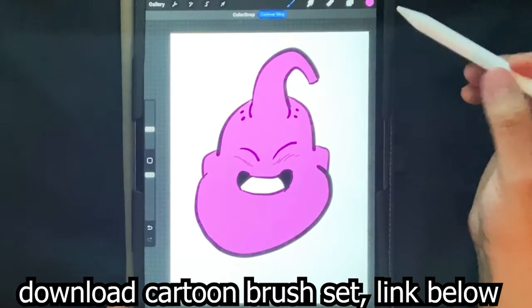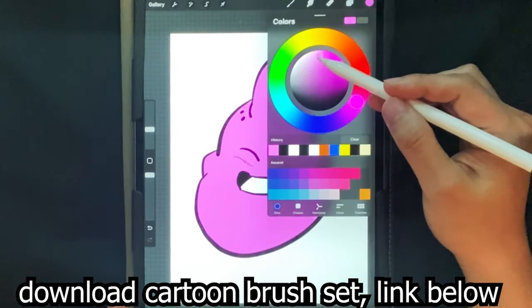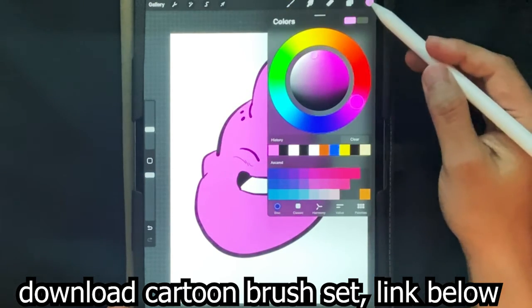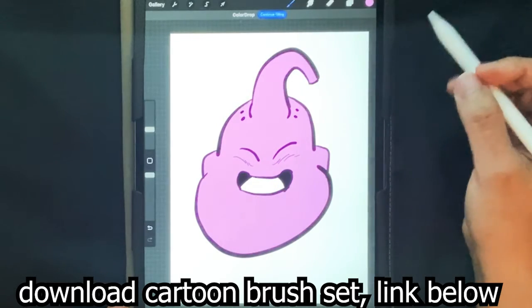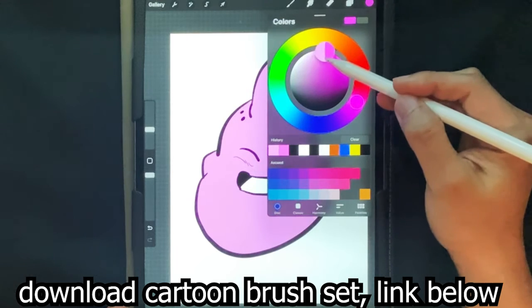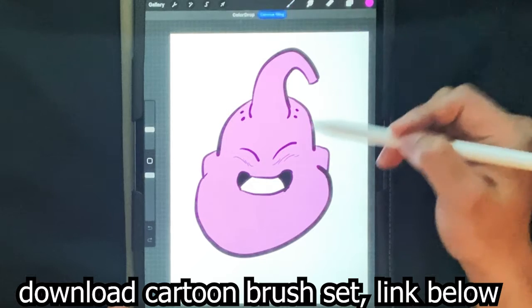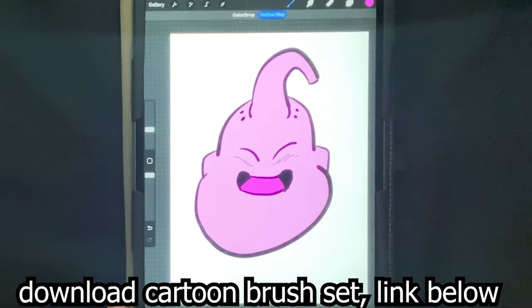and I'm going to fill in Boo. I think that might be a little bit too dark for me, so I'm going to move this over here, up, right, up, left. There you go, I kind of like this. I'm going to go down right, maybe a little bit more for the tongue, because I want the tongue to be a little bit more vibrant. Cool, cool. I really like that look right there.